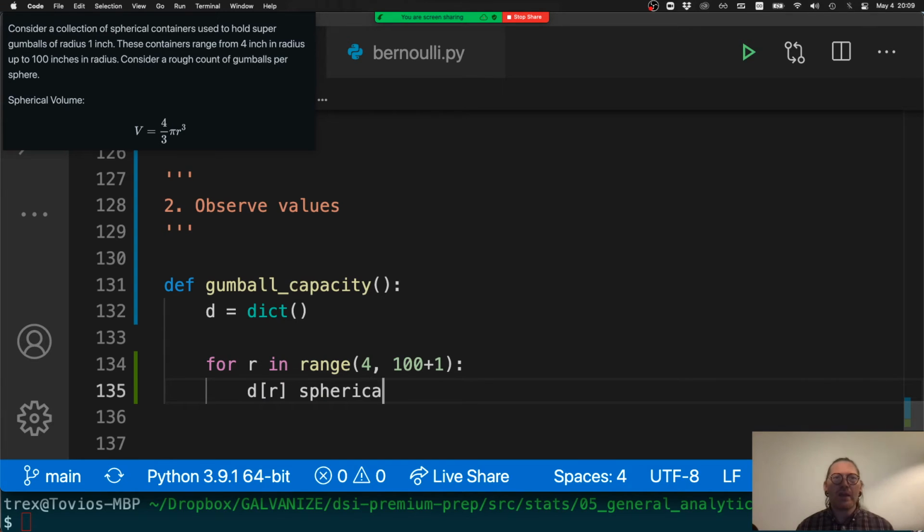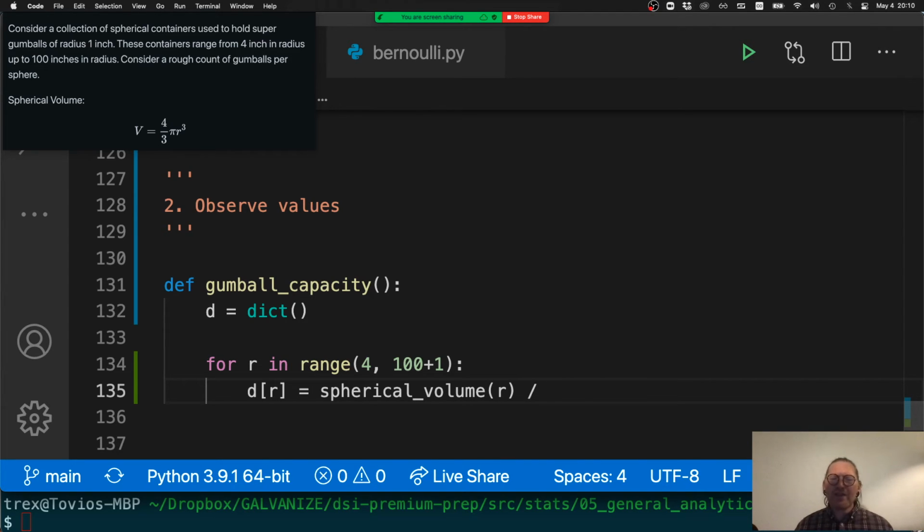So let's say d sub r, each radius is going to be associated with a certain number of gumballs. Well, the spherical volume of a container is going to be r, just that radius. We're going to pass in the radius and get the spherical volume. And then we are going to see how many gumballs fit into that.